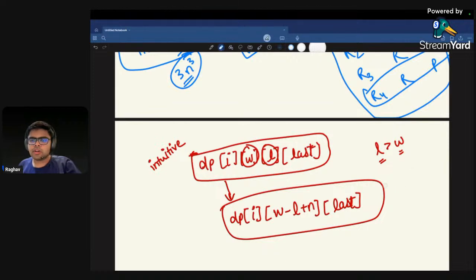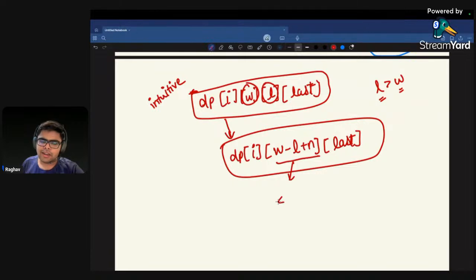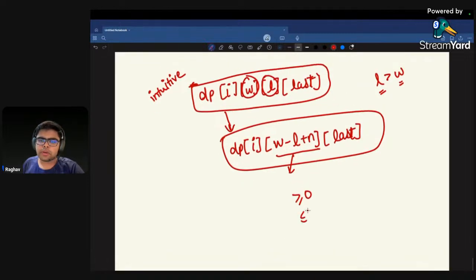So if we store W minus L plus N, this thing would always be greater than or equal to 0 and always less than or equal to 2 into N. And I would always be greater than or equal to 0 and less than or equal to N.